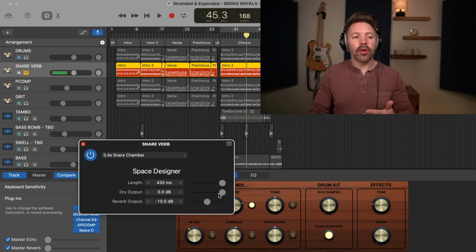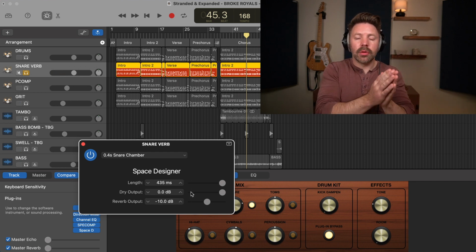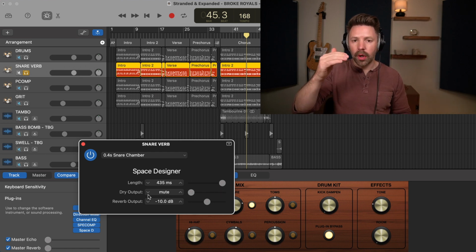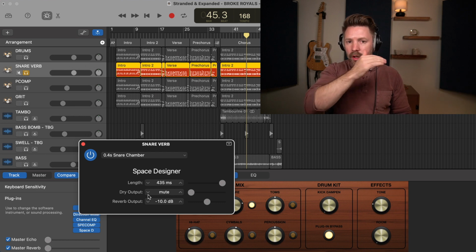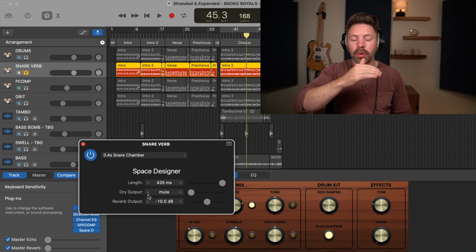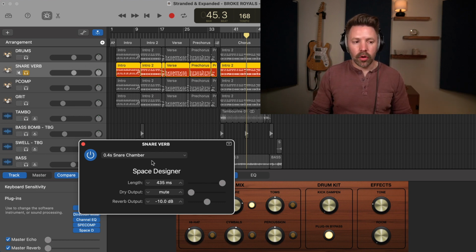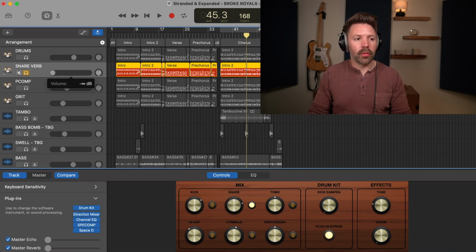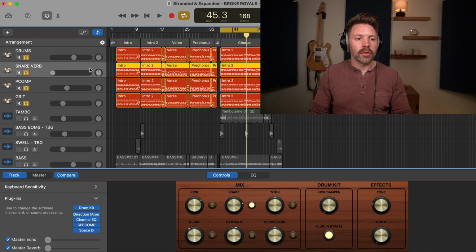Okay, now, as opposed to just leaving it like this, you have a dry output and a reverb output. We just want this track here to be a reverb output. So here what I'm setting up is a parallel track. So this reverb, the snare verb track, can just be blended in and it will only be reverb. So I don't need any of the dry snare signal on this. And now I'm just going to bring this down. We're going to solo our drums here and I'm just going to mix it up into the drums.